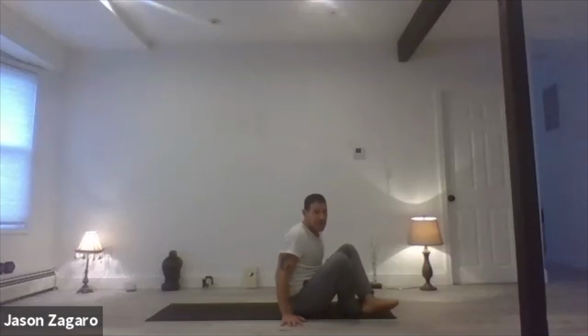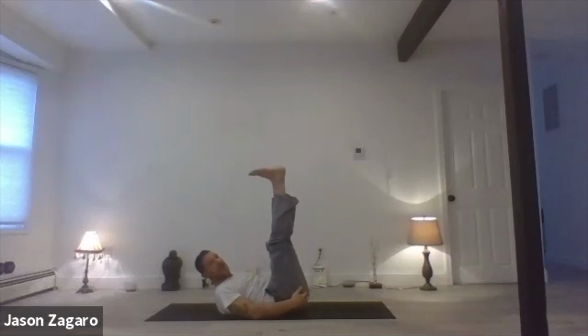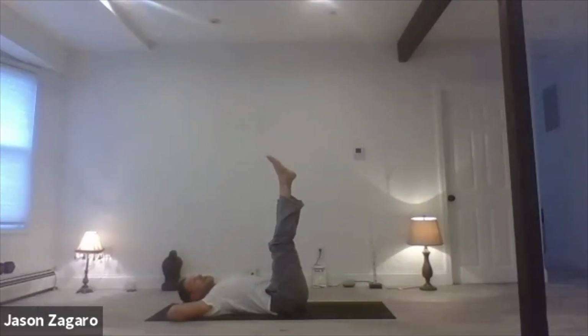Two more. Exhale, come down. Bring the knees up. You always finish with this quick core, so just straighten both legs. Last thing, right legs up. Point the toes. Interlace your fingers behind your head. Head stays back. All right, we're going to finish this last thing, 10 of these.